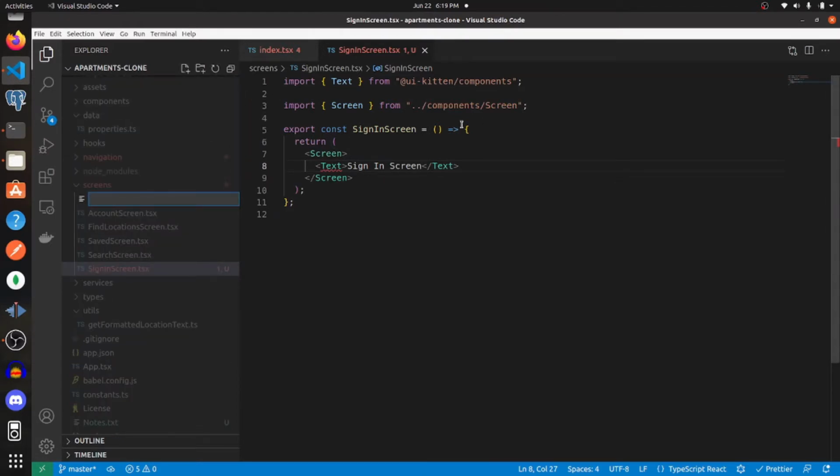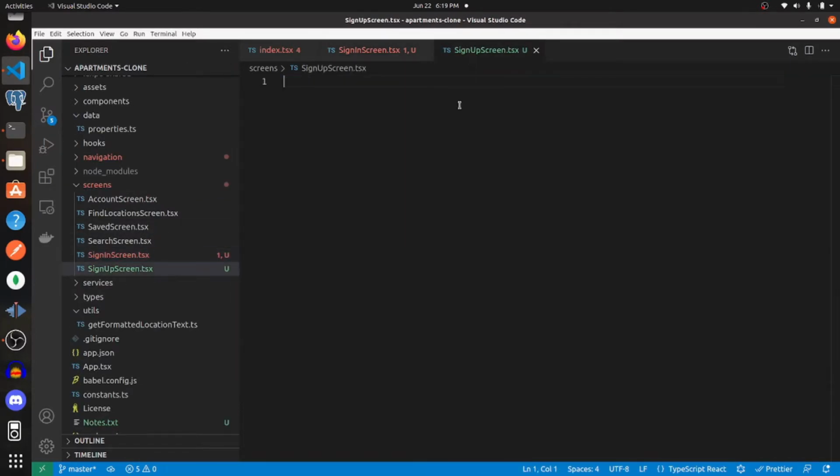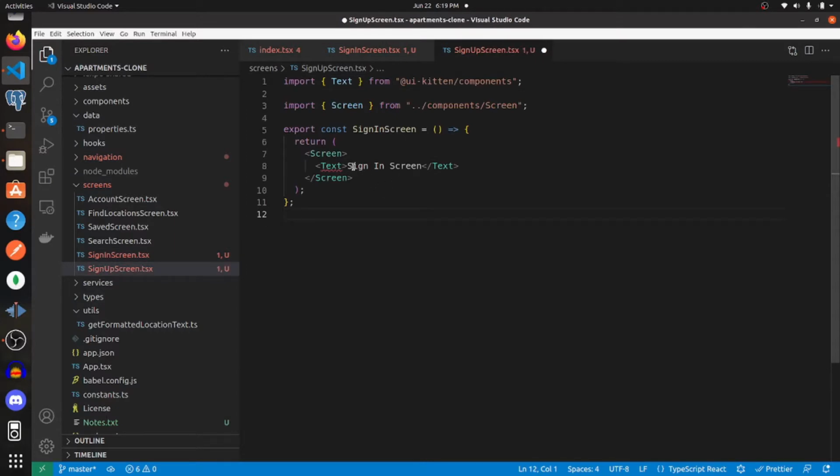So the next one we'll do sign up screen.tsx, and then we'll just copy this stuff and paste it over here, and then we'll change in to up.